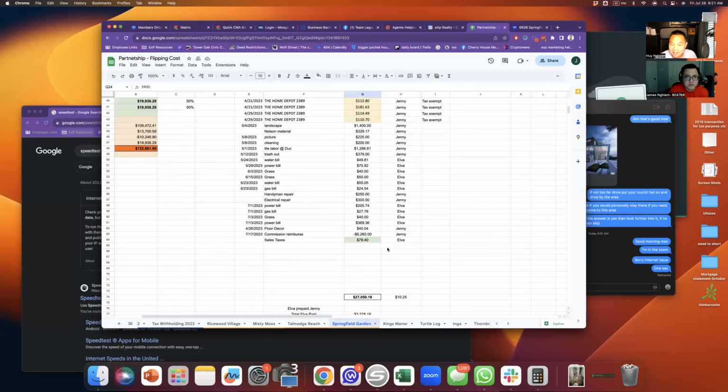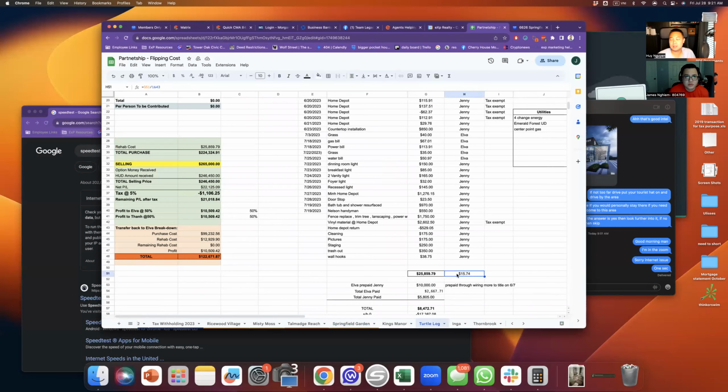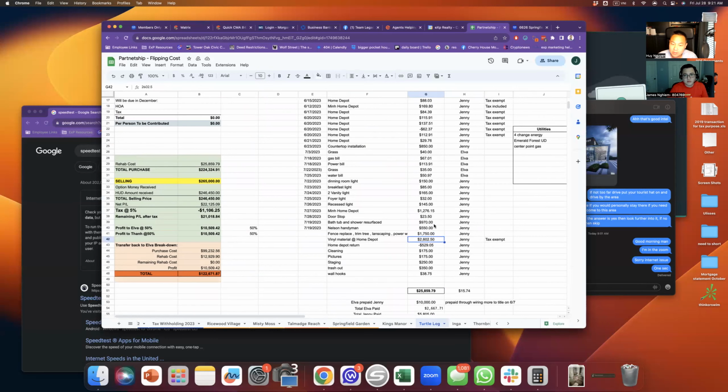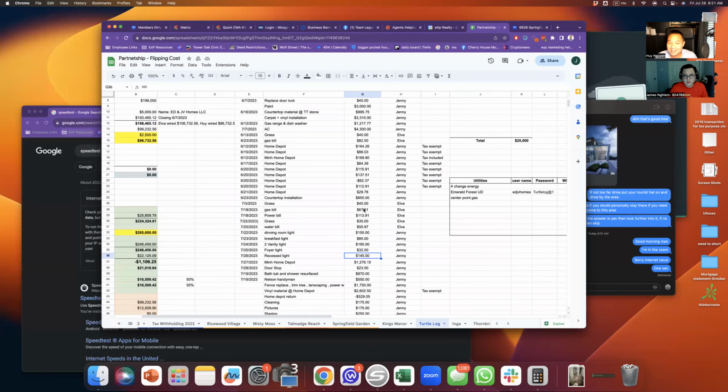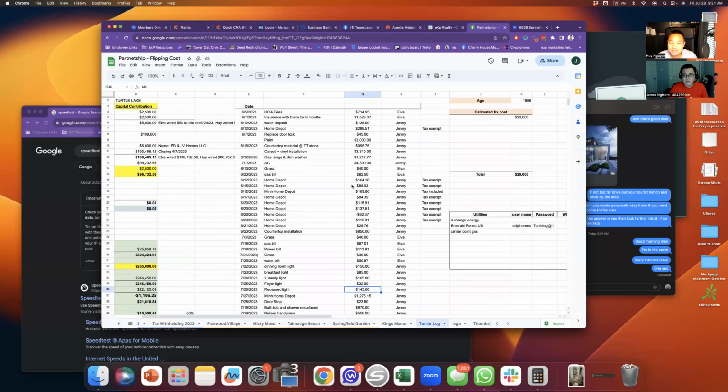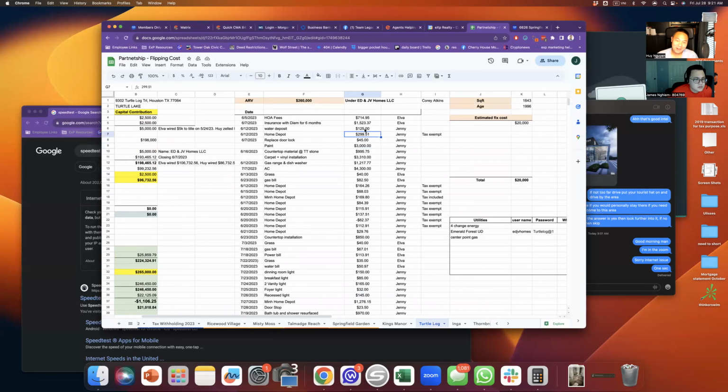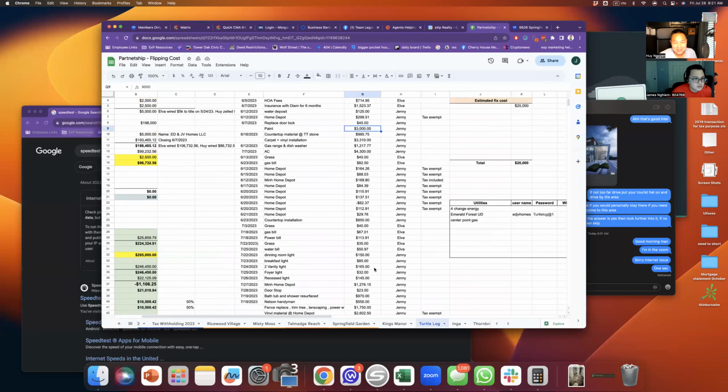Yeah, sometimes you get lucky, $10 per square foot, but most of the time it's going to be $15 per square foot for an entire cosmetic rehab. For cosmetic, you see there's a lot of stuff. There's handyman, bathtub and shower resurface, the door stop, vinyl material for the flooring, recess light, vanity light, breakfast light, dining room light, a lot of light, a lot of Home Depot stuff, gas pipe, grass, paint, Home Depot again, everything adds up.